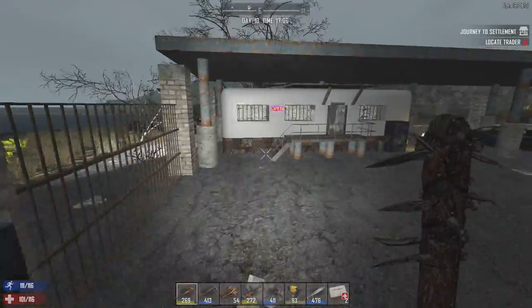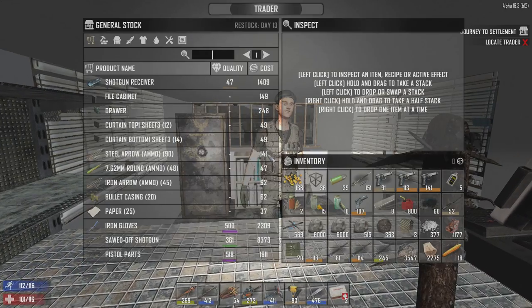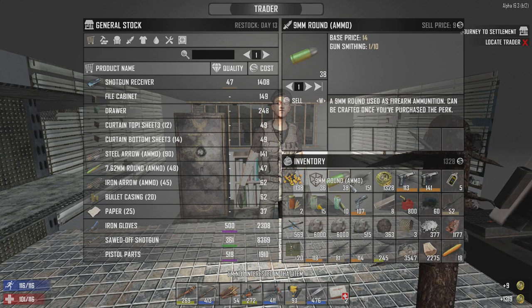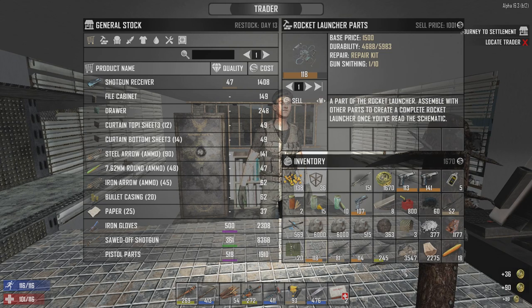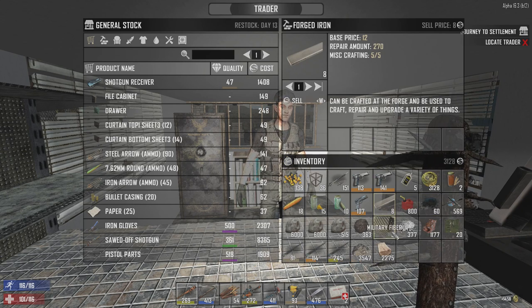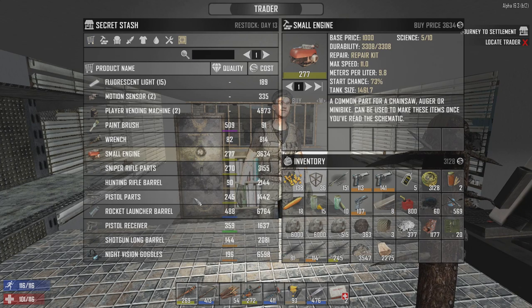more so even than in that episode. But all right, what you got, Mr. Trader Man? Let's sell you this. Oh, he doesn't want any more pistols. Bet we could sell him the parts, though, right? I bet you want this. You can have it and that. And we might need the forged iron, honestly. Nice, another level. Let's see, what do you have? Small engine, it's not great. We might buy it anyway, though, since we were able to make about enough money to buy it. That is a 509 paintbrush. What do you know?